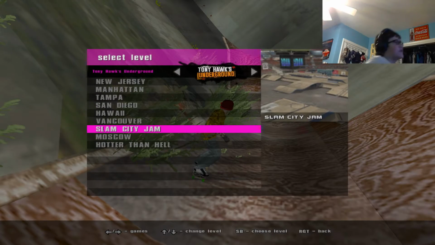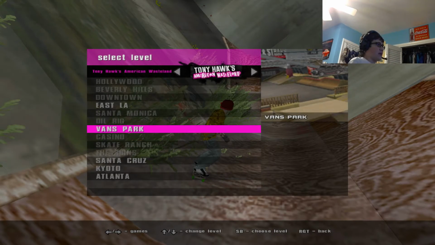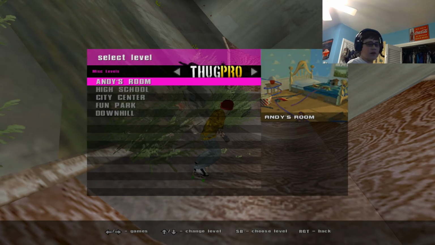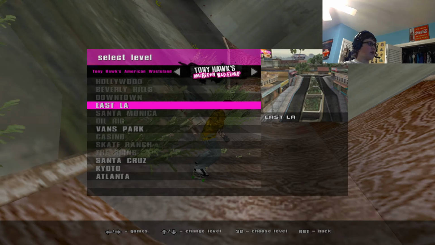Now listen, this game is not completely finished by any standards at all, and if you actually thought it was completed, I'd literally slap you in the face, because as soon as you go to American Wasteland, you see there's a ton of levels missing. Hollywood, Beverly Hills, Downtown, Santa Monica, Oil Rig, Casino, Skate Ranch, The Ruins. Those are all locked. You can't use those because they're still developing those levels.